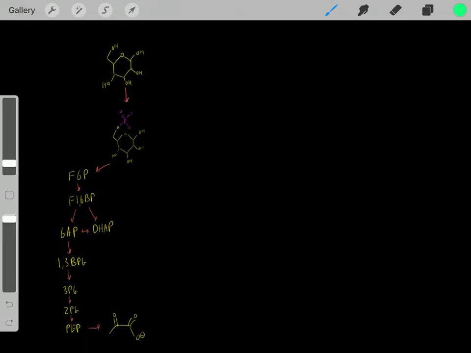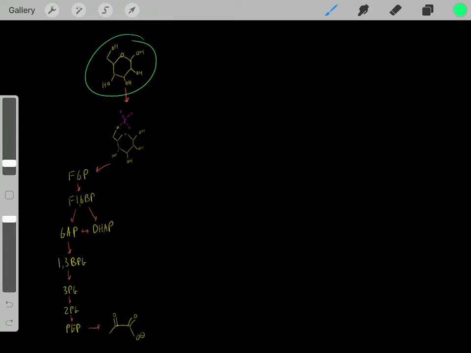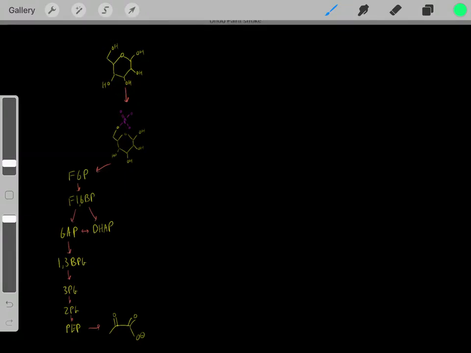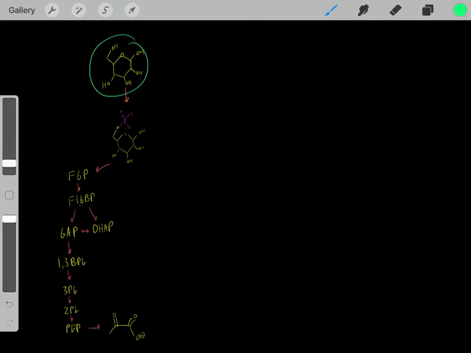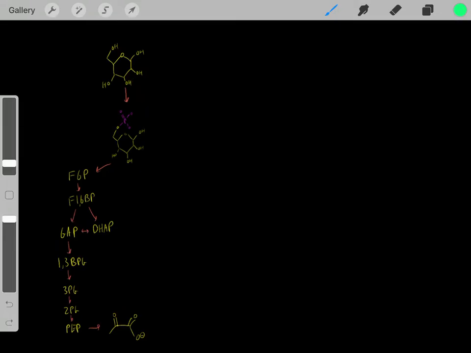So, for example, let's say we've just eaten a meal. So therefore we have a lot of glucose. We have a high glucose concentration because we've just eaten a meal. We know there's energy in those glucose molecules, so maybe we want to store some of that glucose. If we have excess glucose, maybe we want to store some of it in the form of glycogen. So how do we do that?